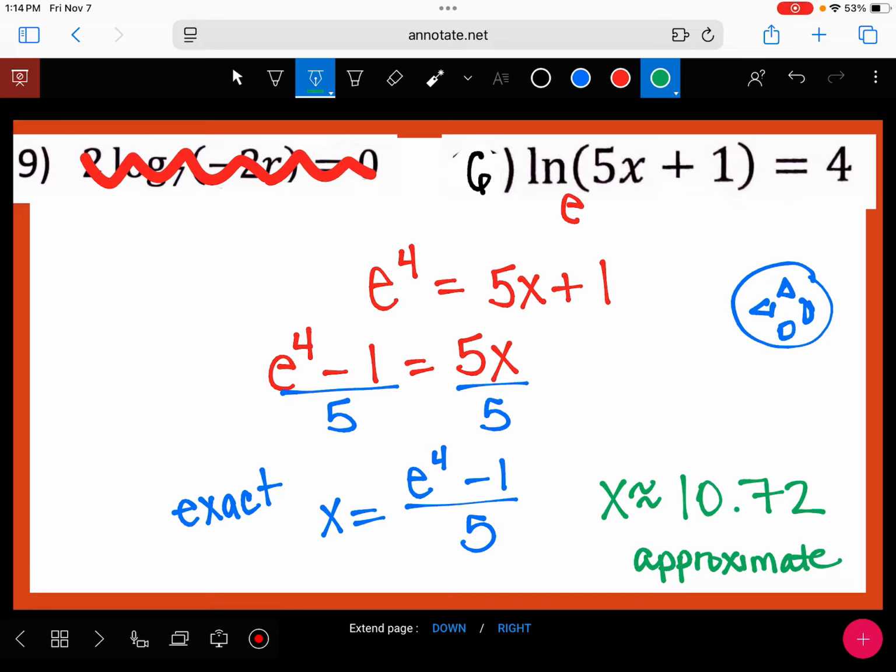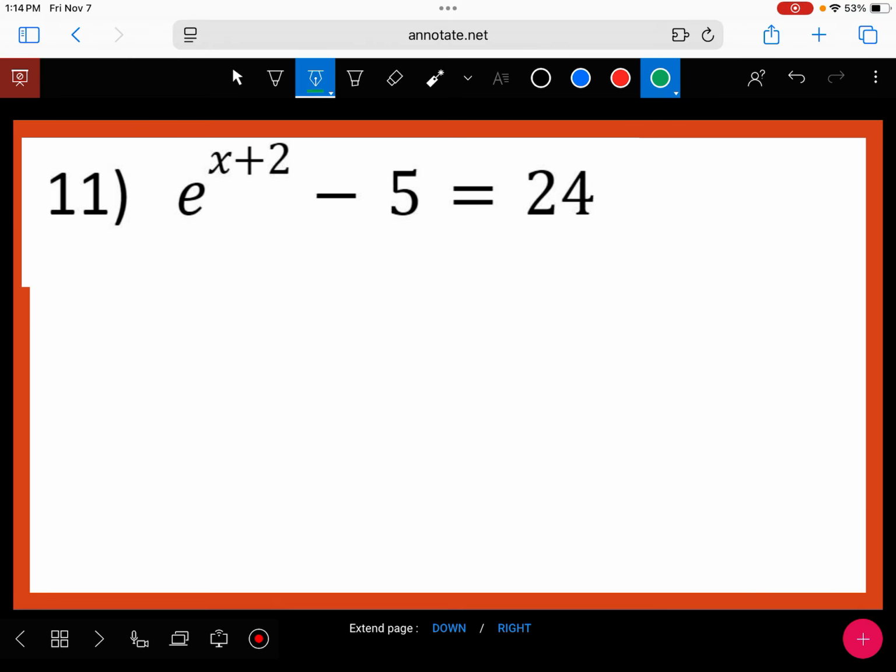Okay. All right. I think we're just about done. Let's look at number 7. So I'm going to give you a few minutes. I want you to try to do this one by yourself. So you're going to isolate the e. Get that by itself first. Then you need to put in a natural log to cancel out the e. So take a few seconds, try to work it out, and then we'll do it together.